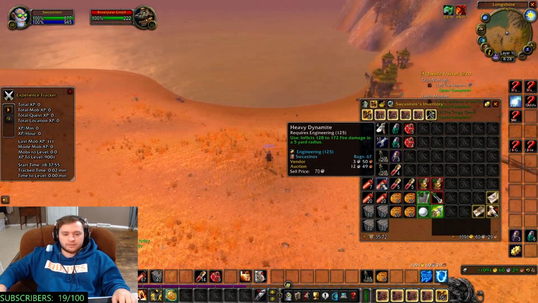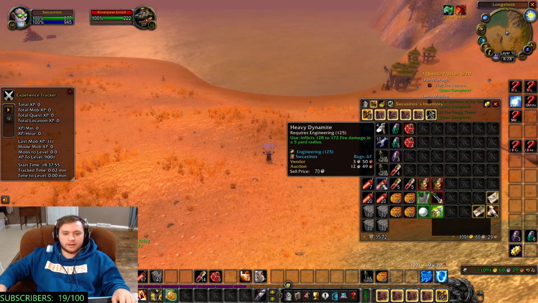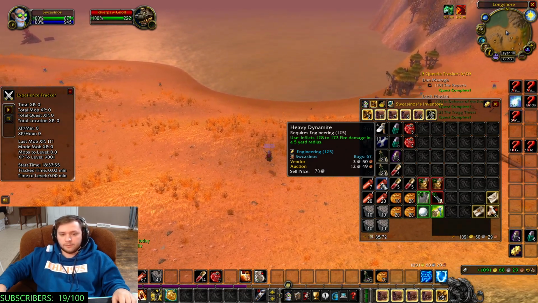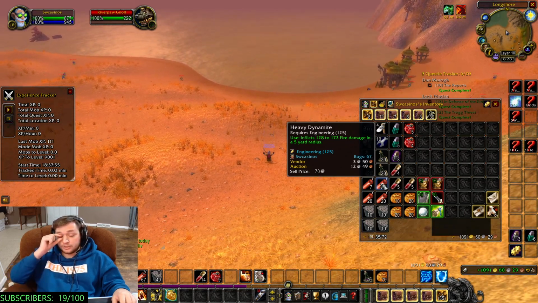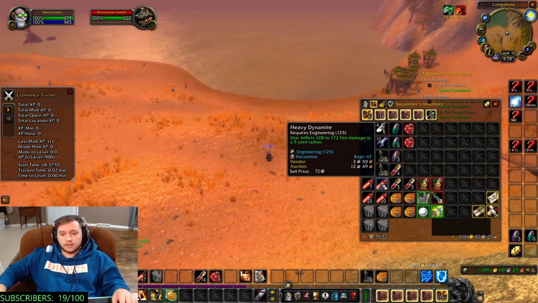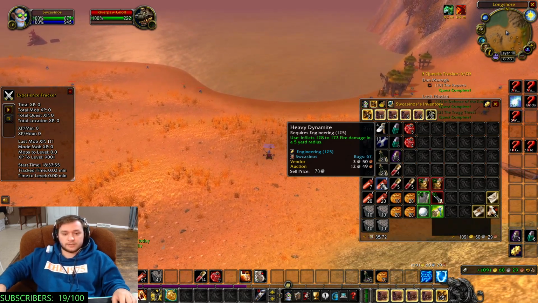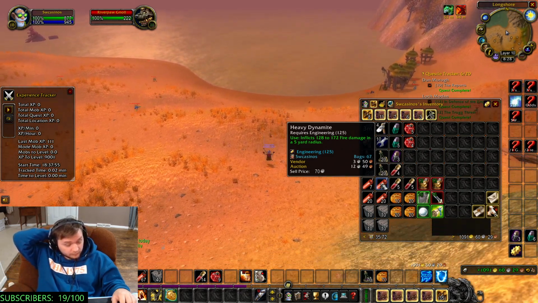I'm going to be showing two different pulls. I'm going to be showing the one with Flamestrike at level 16 and the one with heavy dynamite. Really, if you wanted to start at level 12 here, you could, but my other video on my channel will show you the best EXP for 10 to 14 anyway, so we'll just say level 14. You're going to be using heavy dynamite. It does 128 damage, 172 fire damage, and a 5-yard radius.